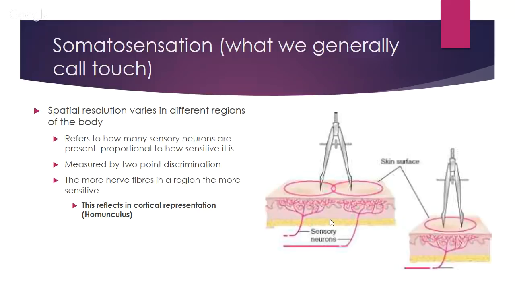And this actually reflects on our homunculus. When you look at the beautiful guys we looked at earlier on, the amount of nerve endings that you have here in the skin directly correlate to how many nerves we have up in the brain. So an area that's more sensitive has more neurons here, has a smaller 2-point discrimination, and also has a larger area of cortical representation in the primary somatosensory cortex.